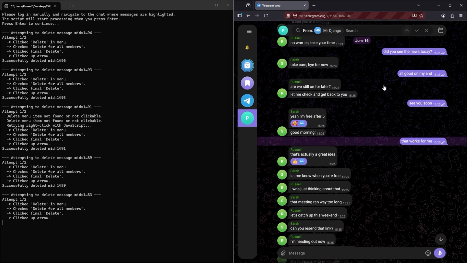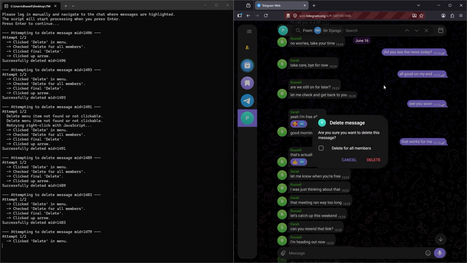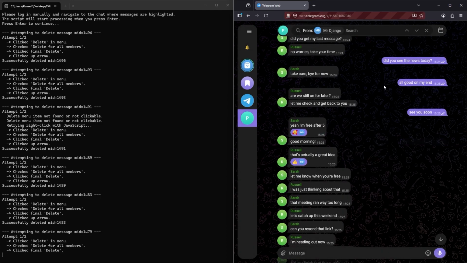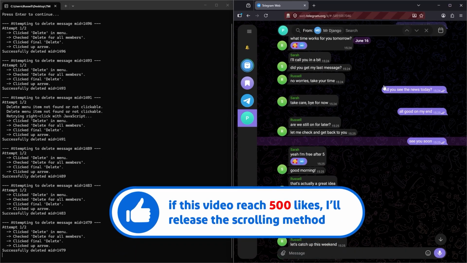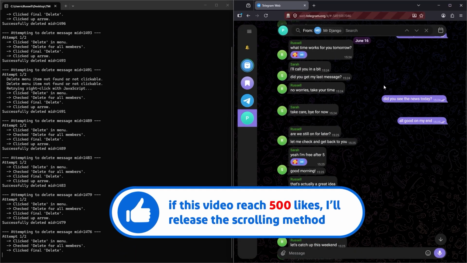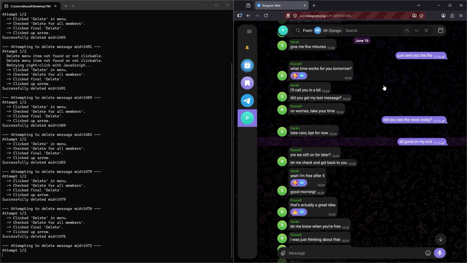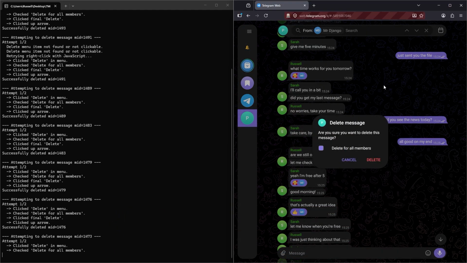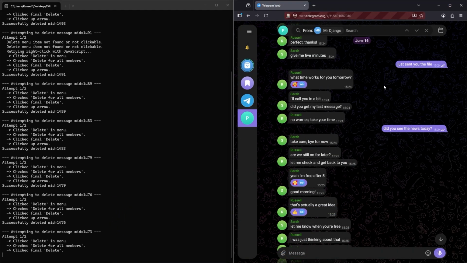But as you can see, it would not delete the reactions. The second method that I told you will also delete the reactions as well. But this method is kind of clean.